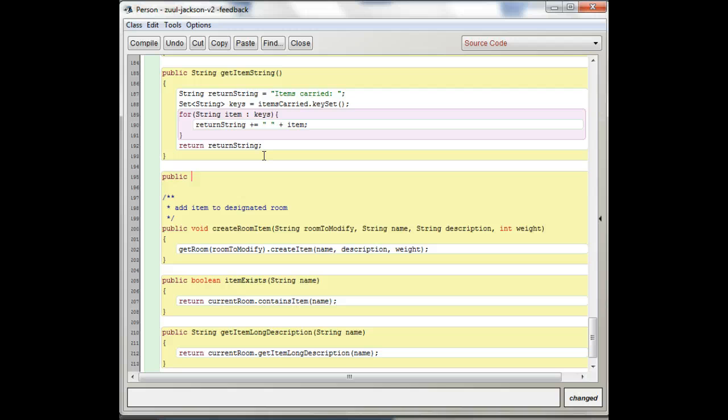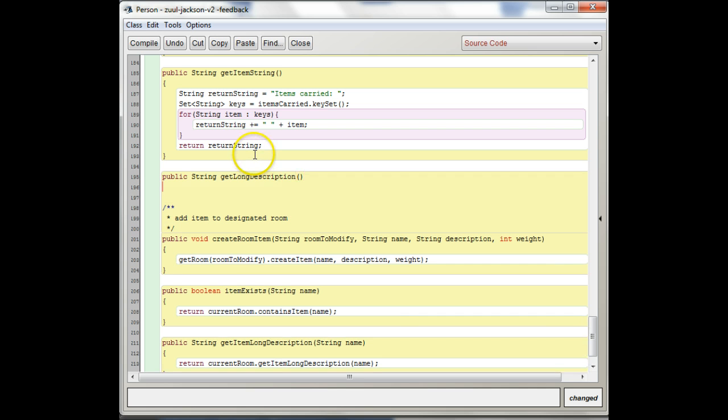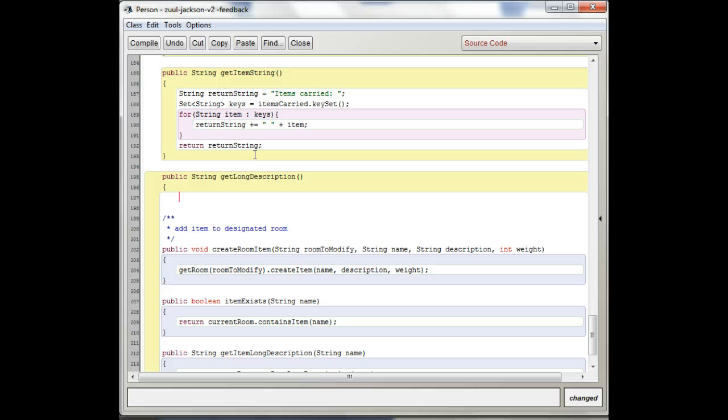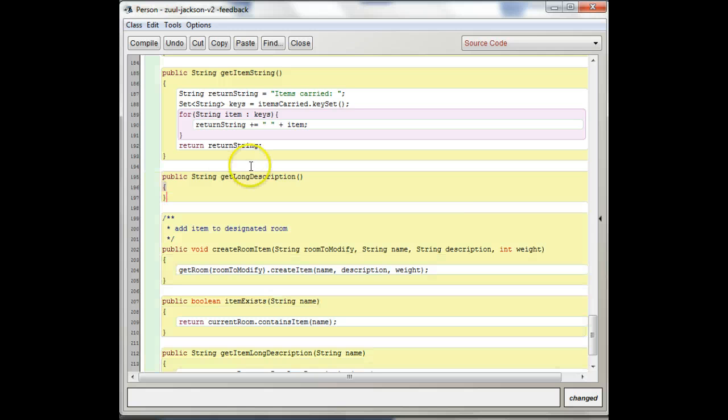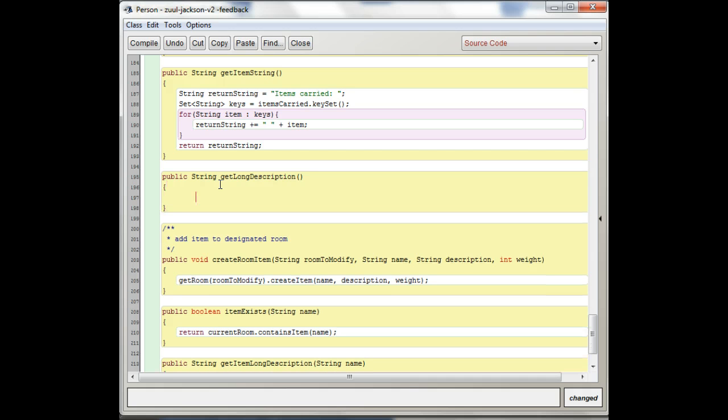So let's make a public string get long description for the player, and I'll close this up. It's a similar idea to the long description for the room, right? But it's going to include the long description for the current room.